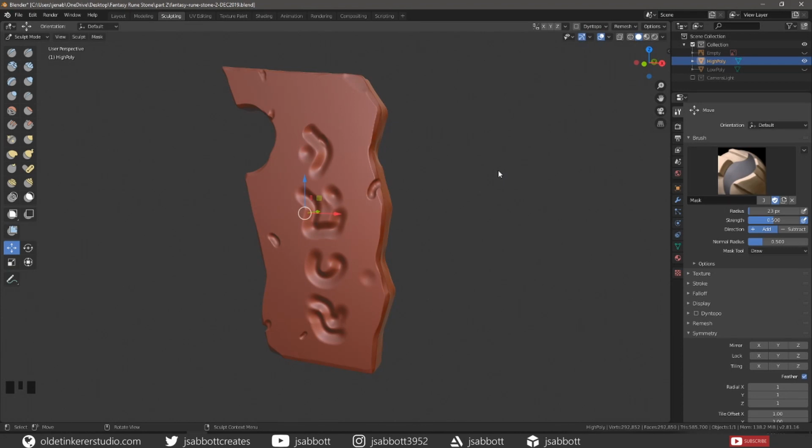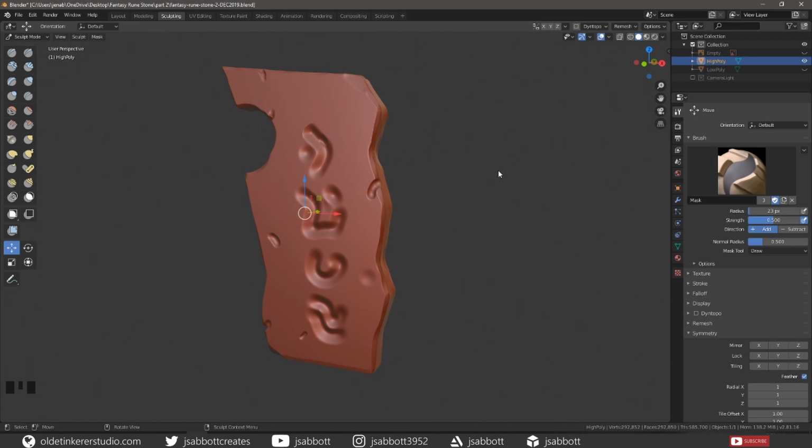In this tutorial, we will be making a low poly fantasy runestone. This will be a two-part series. In the first part of the series, we modeled and sculpted the runestone. In the second part of the series, we will be baking the UV maps from the high poly model to the low poly model and applying textures. We will also be importing an instance of the model into the Godot Game Engine. Please note that this tutorial is using Blender 2.81.